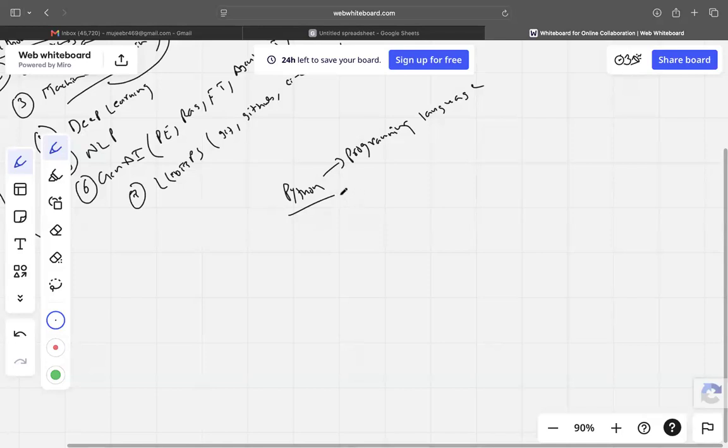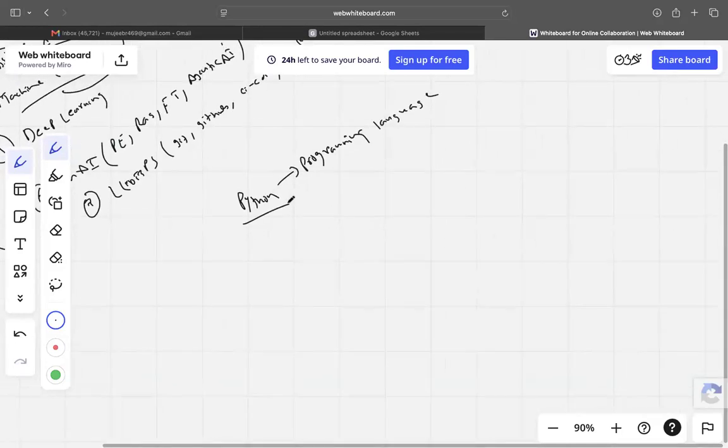Just like any other programming language, Python is also a programming language. It was developed in 1989 by a scientist called Van Rossum. I think he was from Netherlands. This guy came up with the Python programming language.